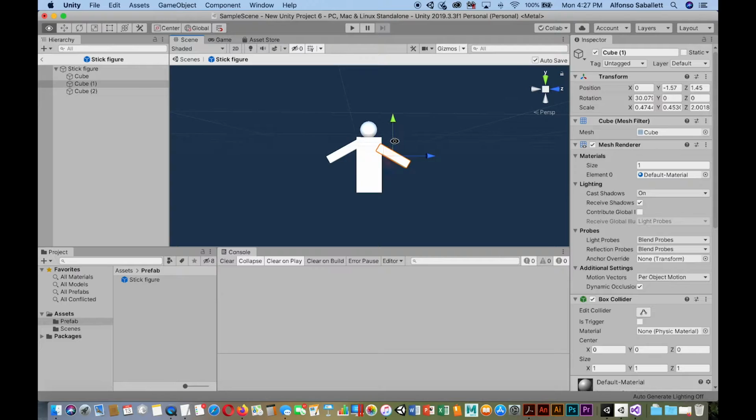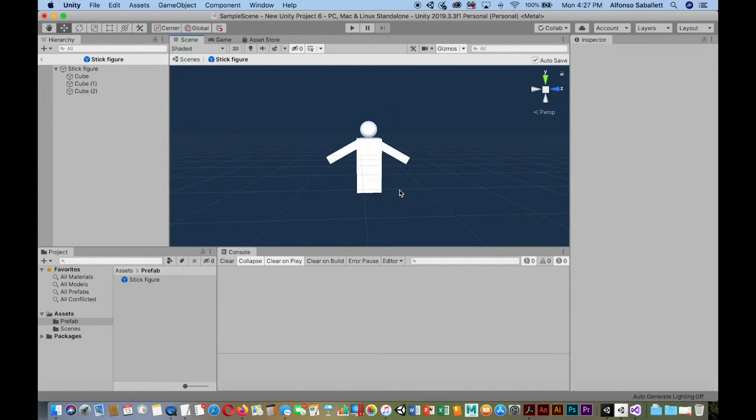Alright, so let's say that that's where we want to position it. Okay, now notice it's isolated. You don't see any other planes or any other stick figure.